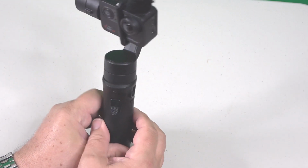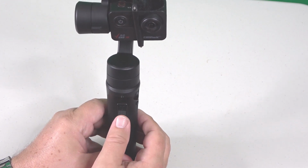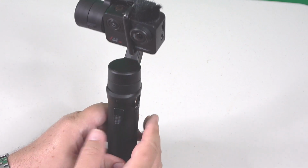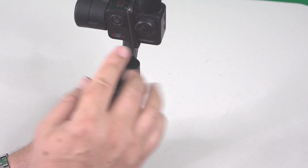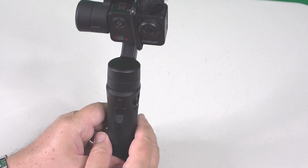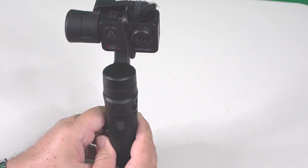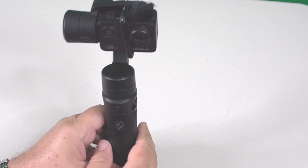On the front of the gimbal, we've got the trigger. Double tap on the trigger will recenter the gimbal, so that's pretty handy. On the top, you see I've got a camera mounted, and we've got this bar that goes across it, and from side to side there's almost an inch of adjustment room. So it'll take a variety of sizes of cameras, but you do need to watch the size of your camera so it'll fit within the cradle here.